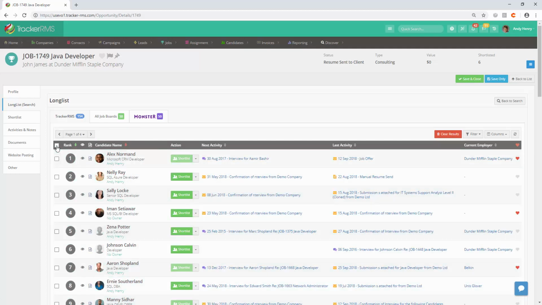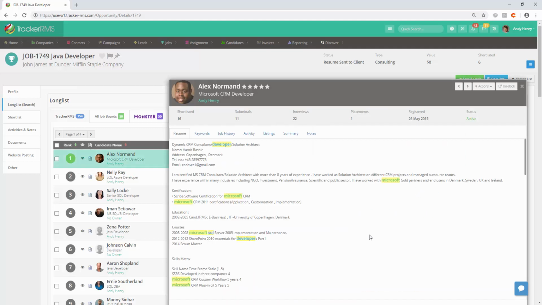Keep in mind, if you'd like to color code, you can also click on their rank bubble, and that will change their color here, and that will save through the job. So if you close the job and come back, this color coding will stay. And another really important option here is this quick preview here. So if we click on the quick view, this is going to give you a quick snippet of this candidate.